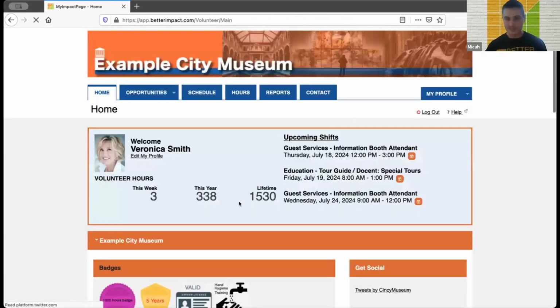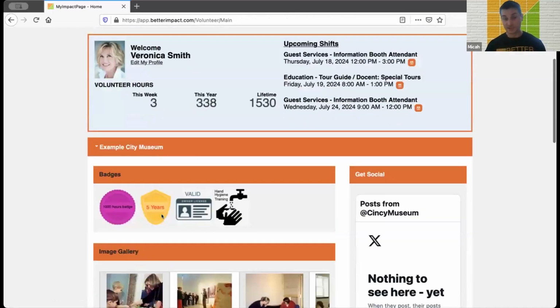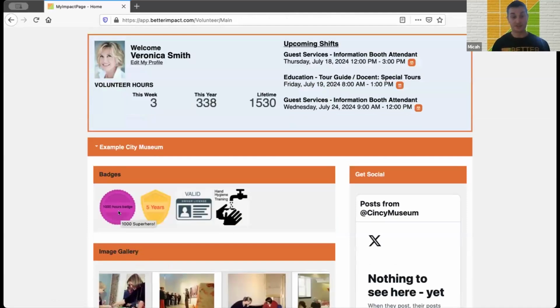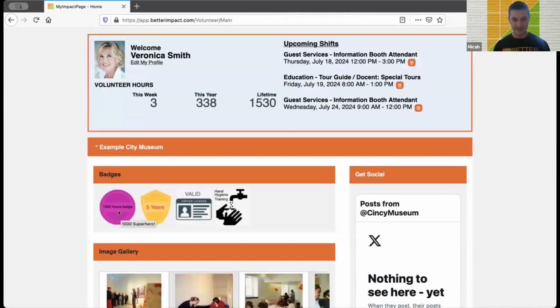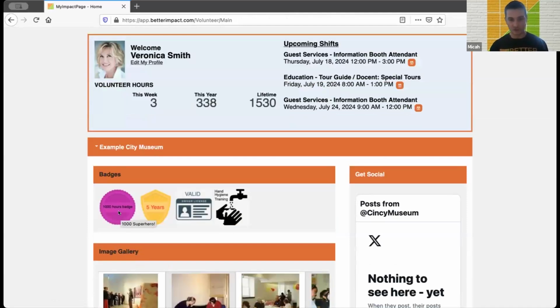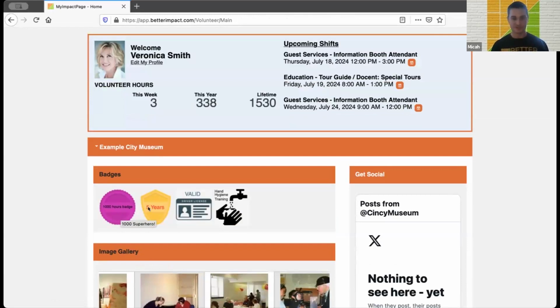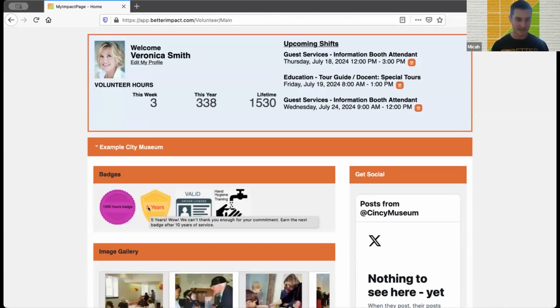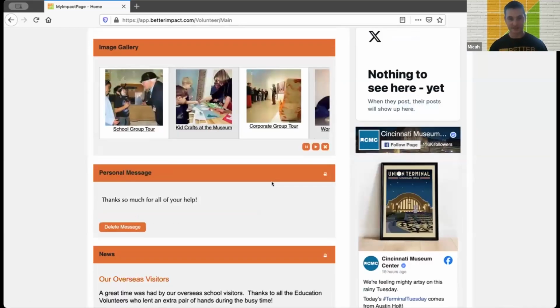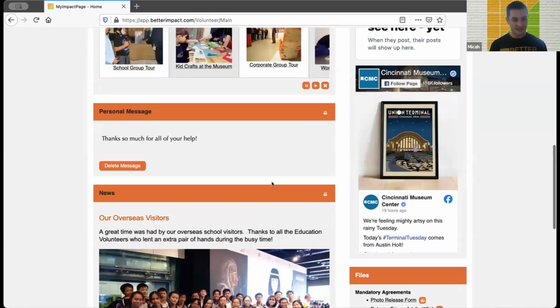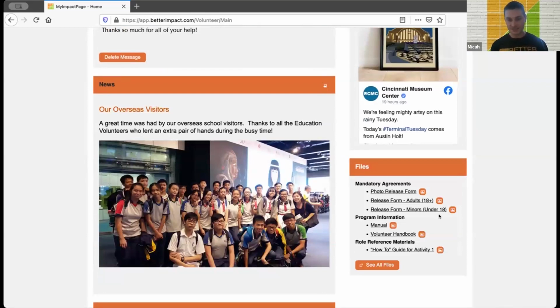And right away, they're going to see important information such as summary of their hours, their upcoming shifts, and even virtual badges too. So you can make virtual badges for once volunteers hit achievements, like maybe they hit 1,000 hours for the year, or they passed certain trainings, or they've been involved with the organization for 5, 10, or 30 years. And this is just a handy little simple portal for them to see any news you want to share, any documents for them to access at their fingertips so they don't have to reach out to you, saving you all the time and making it more convenient for them.